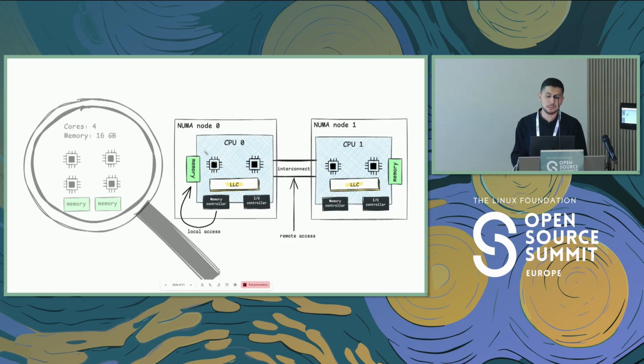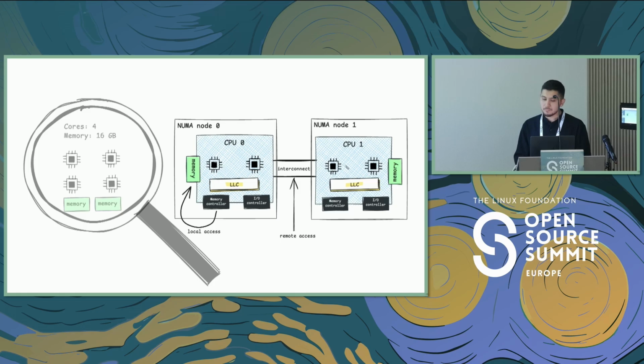For example, if you look at this particular imaginary core, and Kubernetes schedules some application on this core, and this application needs to access some data that is stored on this memory, which is on the same NUMA node, this would be considered a local access. So it's a little bit faster, relative to what? Relative to going through the interconnect. For example, if the data is stored on the right side, somewhere here, and your pod is using a core from this CPU or this NUMA node, then for the access it would have to travel through the interconnect.